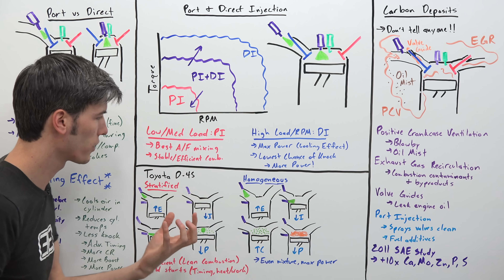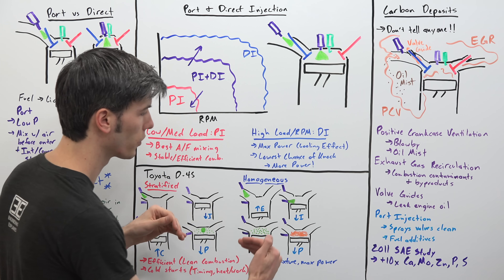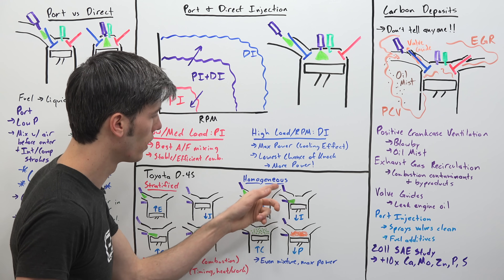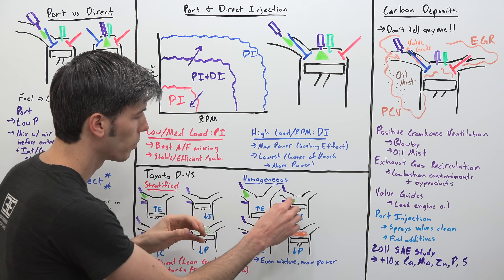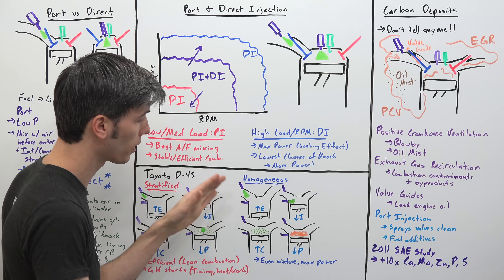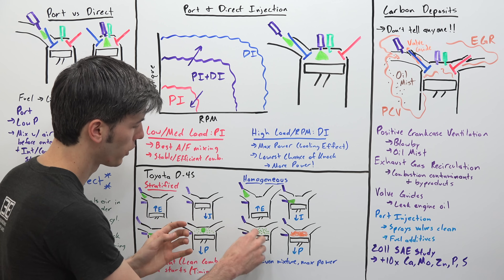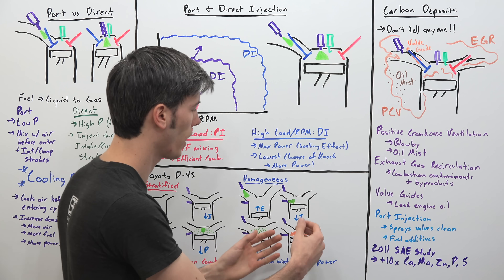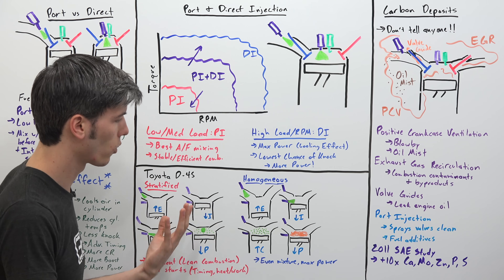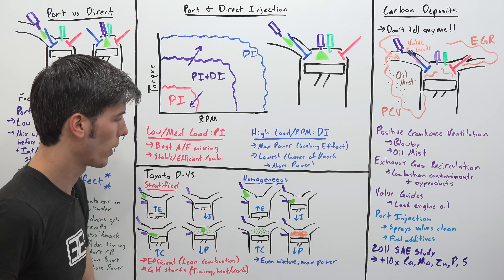What if you want to make power? That's where they have the homogeneous mode. During the exhaust stroke, same as before, you start injecting fuel from the port injector while the intake valve is still closed. Then you begin the intake stroke pulling the piston down, and now the direct injector injects fuel directly into the cylinder during the first half of that intake stroke, while the port injector has stopped. So you have plenty of time for all that air and fuel to mix — you're injecting from the direct injector during the intake stroke, and you injected beforehand with the port injector before the intake valve even opened. The result is a nicely rich, evenly distributed air-fuel mixture throughout the cylinder. You compress it all together for maximum power, burning the maximum amount of fuel with that even mixture, resulting in quick combustion — maximizing power through a rich, evenly distributed air-fuel charge.